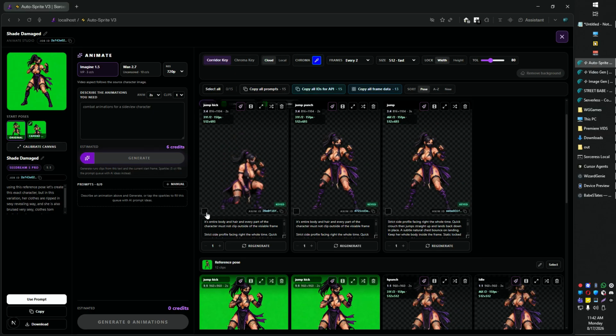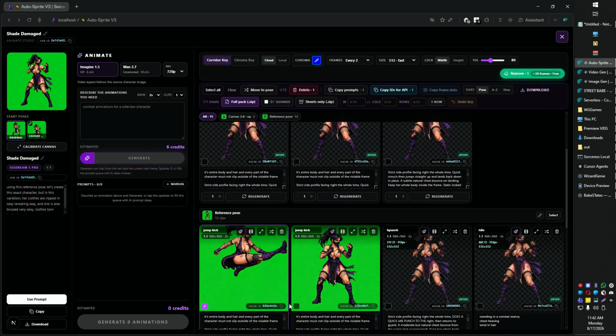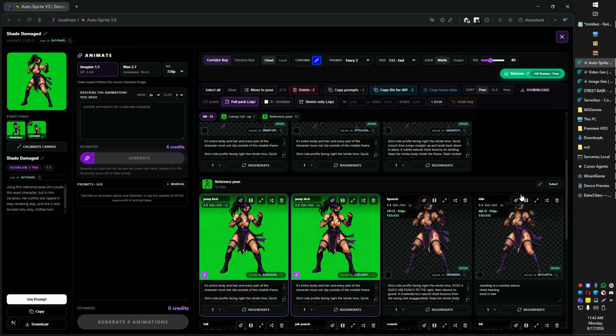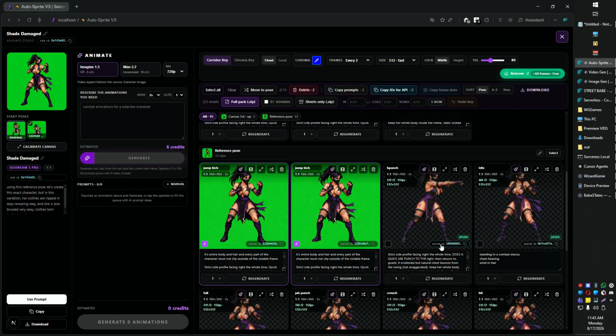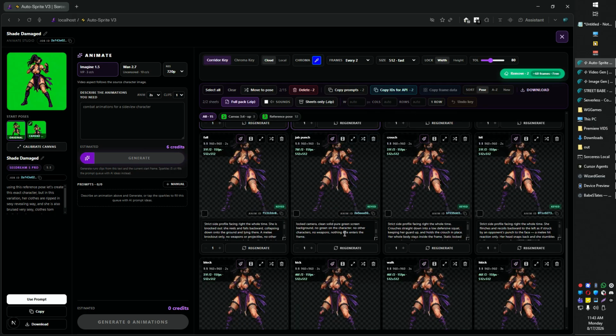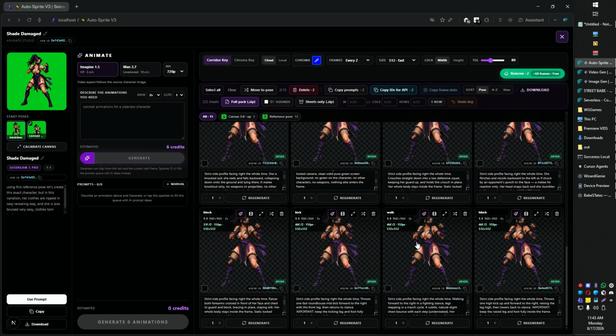And then when it comes time to remove the backgrounds of your characters, up here you'll lock either the width or the height of your green screen removal process, and this will ensure that the height or the width of your character stays the same. Depending on if you're expanding to the right or expanding up, you'll lock the width or the height to maintain the aspect ratio, or rather the pixel size of your character from its original canvas. So this is an advanced animation feature that is available in AutoSprite 3. Of course, you can do a lot of simple animation stuff as well, but if you need more advanced features, this is one of them.